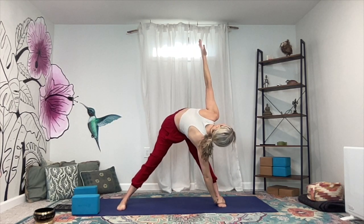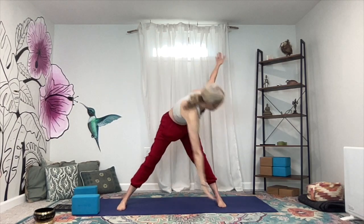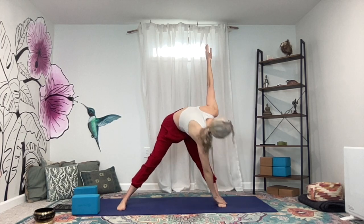And then inhale, we'll come back to center, arms to a T. Exhale, twist to your left. And if you can keep both legs straight, great. We're going to keep moving with the breath. Inhale up, exhale right. Inhale up to center, and exhale right. Keep moving.